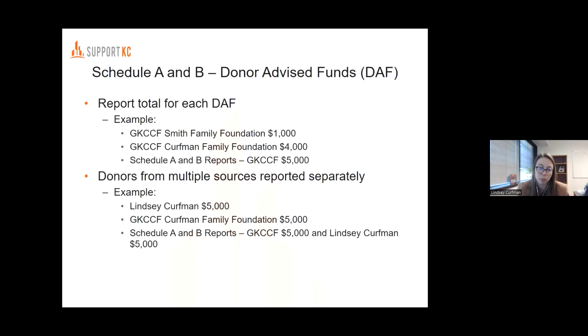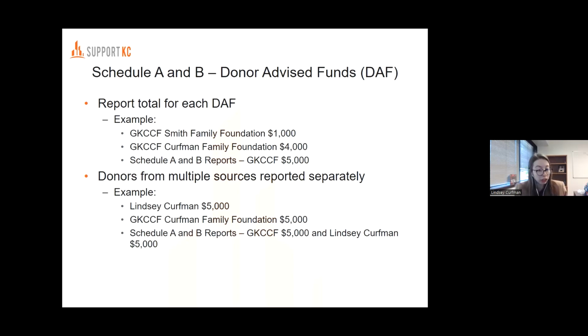For example, on the 990, if there were 2 donations from 2 separate funds at the Greater Kansas City Community Foundation, like $1,000 from the Smith family and $4,000 from the Curfman family, on Schedule A and Schedule B those would be reported together as a single donation from the Greater Kansas City Community Foundation. It wouldn't have it split out by which family gave or anything like that.